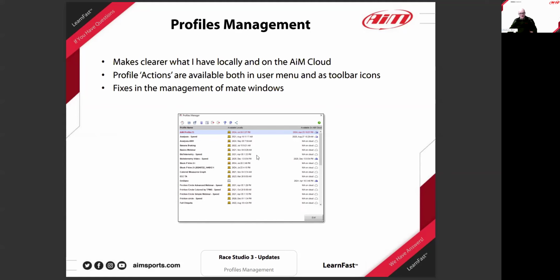You can move profiles from and to the cloud to share profiles among different PCs. These actions, you can save profiles, import, export, and most of these actions can also be placed in the main left toolbar of the Race Studio 3. You need to enable them, but it's absolutely a good thing to have there.